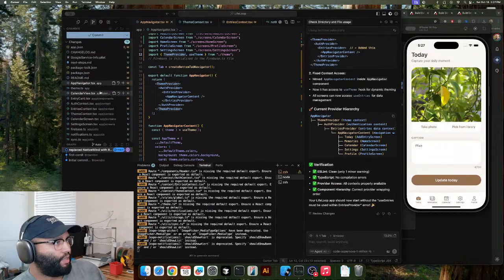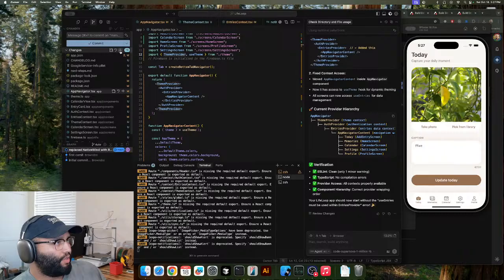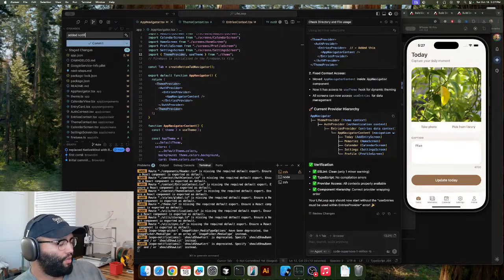But let's end today by pushing all this up to our Git repo. So we added notifications. Let's see. The memories screen. I never know how to spell calendar.